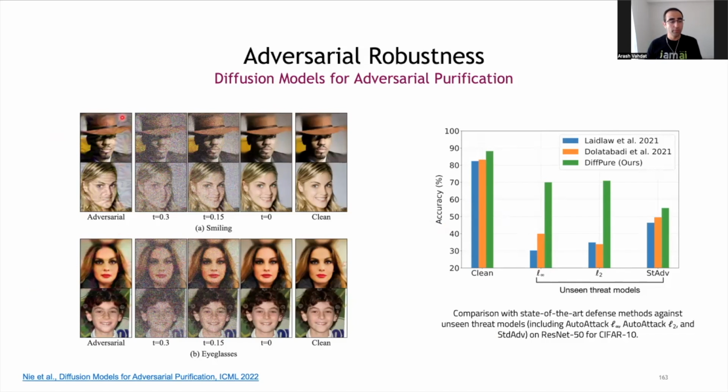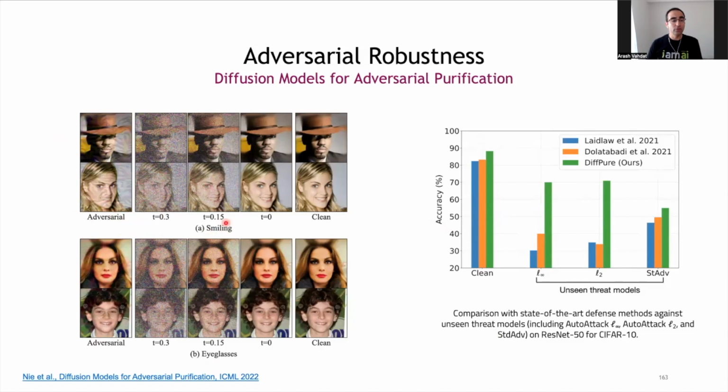On the left side of this slide, you can see an example of adversarially perturbed images in the first column on the CelebA dataset. Here, we intentionally increase the magnitude of adversarial perturbations so that they are visible to us. These two images represent adversarial perturbation for a smiling class, and these two represent adversarial perturbation for eyeglasses. Here you can see diffused samples that are generated by following the forward diffusion. This simply corresponds to sampling from the diffusion kernel.